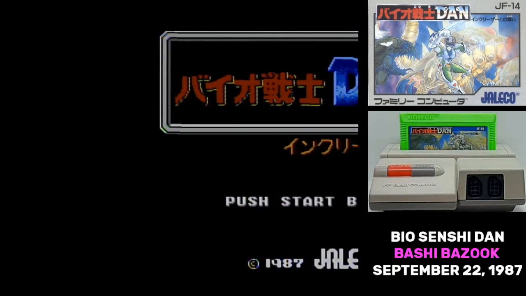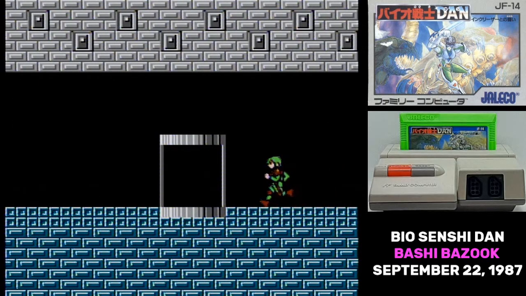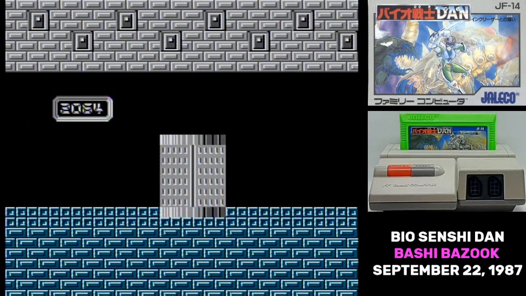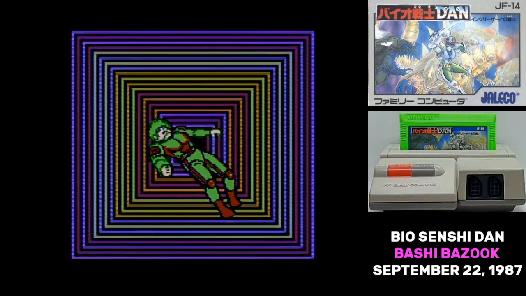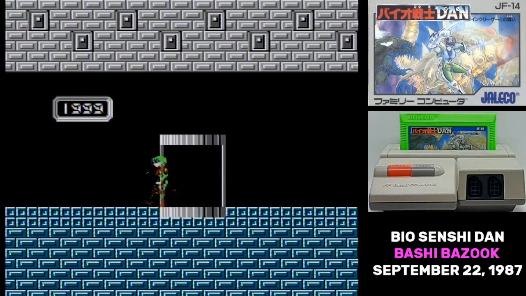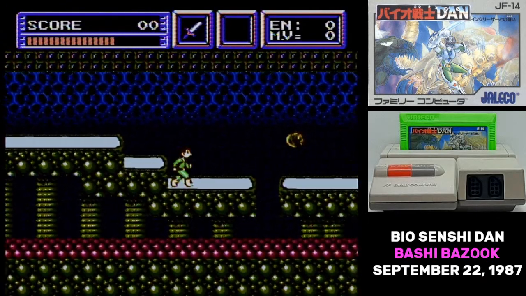I really want to like Baio Senshi DAN. There's a lot of clever ideas in it, and it looks pretty good. But then when I play it, the stiff controls and how tough it is to dodge enemy shots leaves me disappointed. It wouldn't even take that much more polish to improve the game. Just make the jumping a little bit better. Just a little bit. And Baio Senshi DAN would be an enjoyable game.